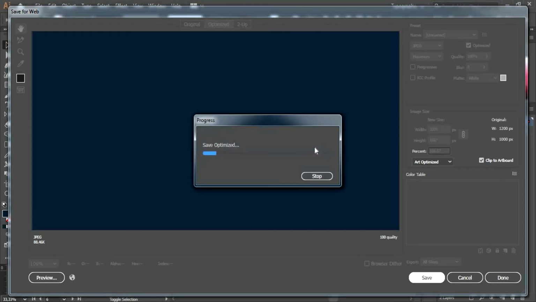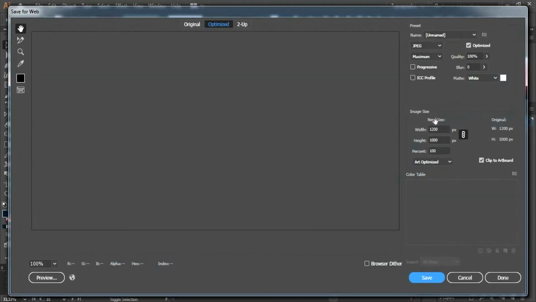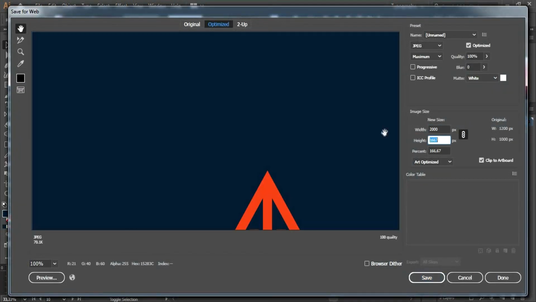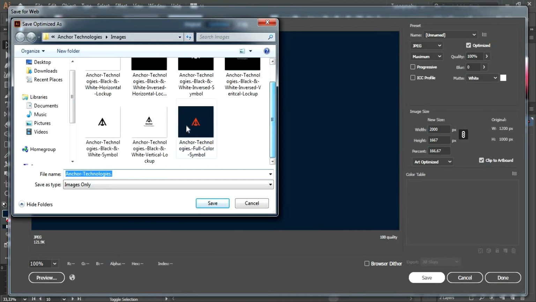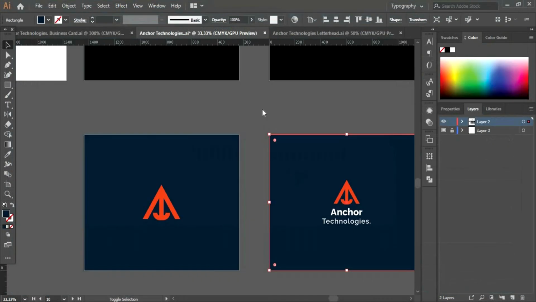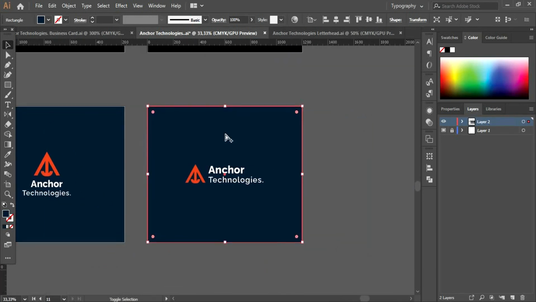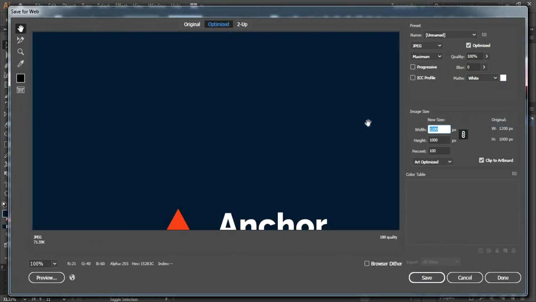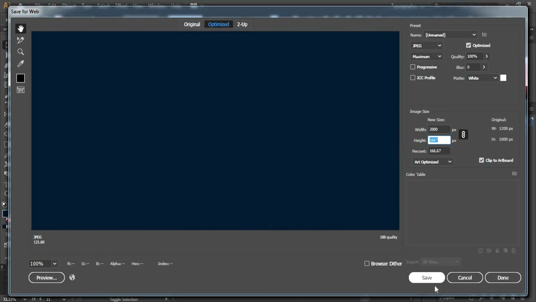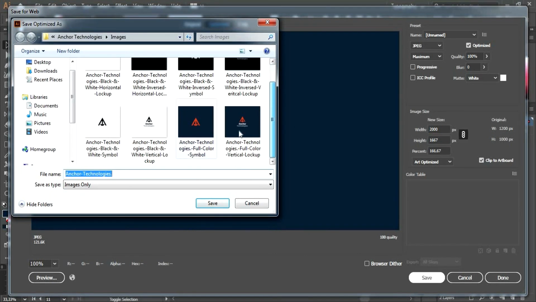Save this up, full color, vertical lockup, save this, and of course the horizontal and last version, 2000. Horizontal lockup. Okay.